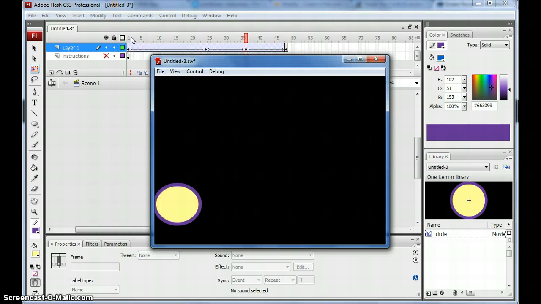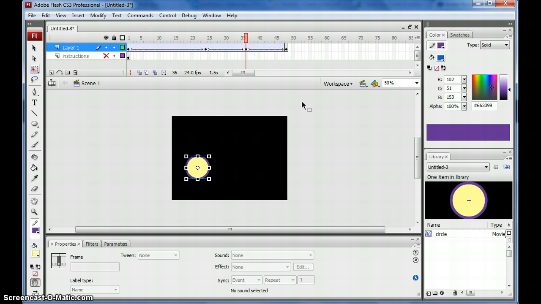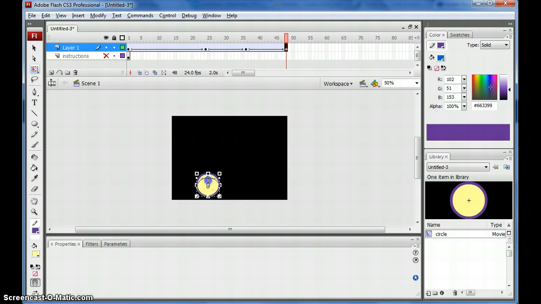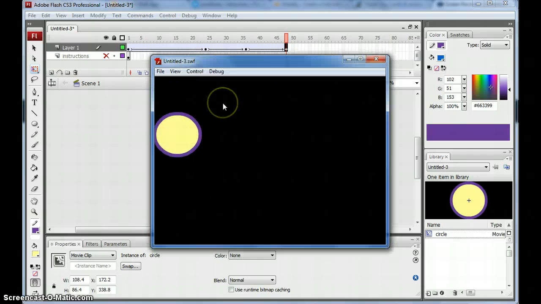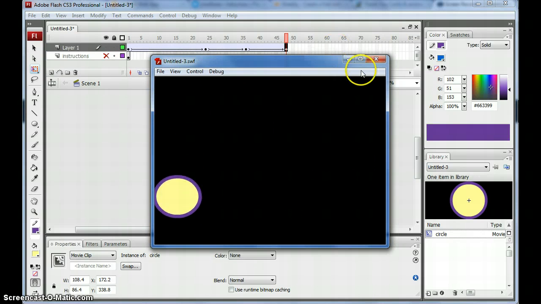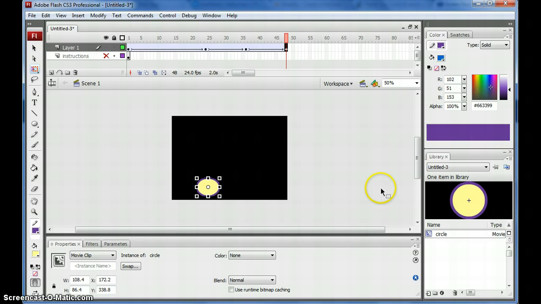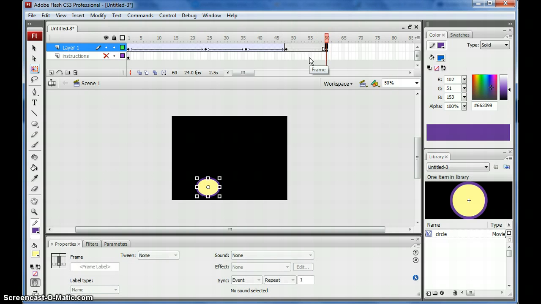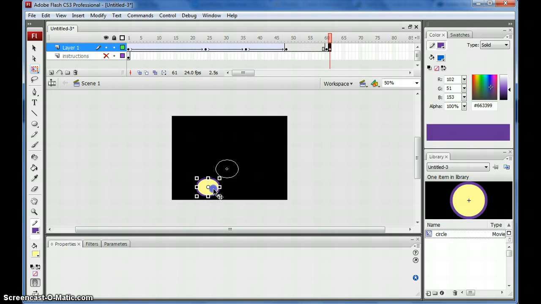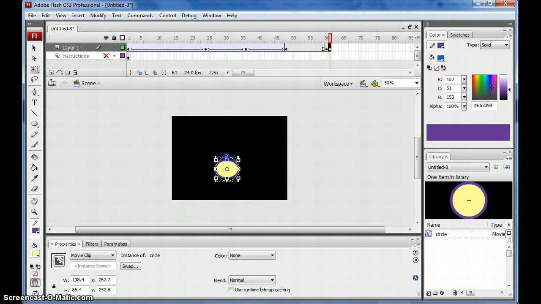Control, enter. Squish. Oh, you can hardly even see the squish. But that's the idea. Let me see what happens. No, I don't want to squish it here, but I want to squish it here again. So control enter, you might be able to see it slightly, but it's going pretty fast. That's a technique we can use. I want it to keep doing the same thing. So I'm going to go 12 more frames to 60, new keyframe, bring it over here, unsquish it.